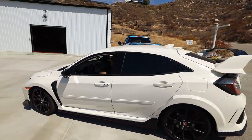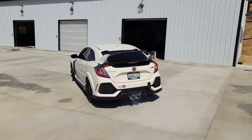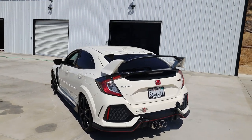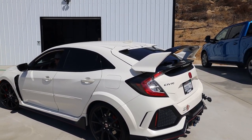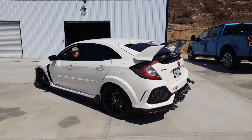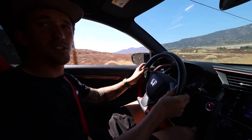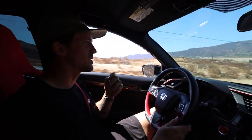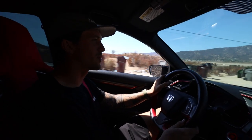It sounds amazing. It's burning out all the stuff in there though. Yeah. New exhaust smell. It's great. It's actually really nice. Yeah. I'm actually surprised with it how quiet. It sounds completely different out there, actually. Does it? Yeah. It's more aggressive. With how quiet it was on startup, I was like, oh god.